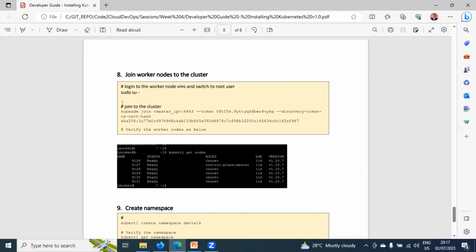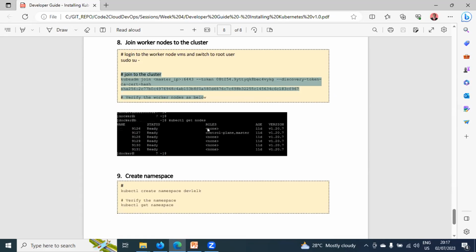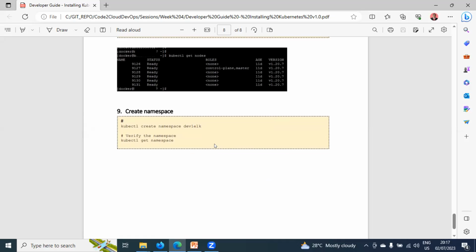After that, once you have applied the join command on all your worker nodes, you should be able to see this: your cluster is running without any issue. If you execute kubectl get nodes on the master node, you should see all the nodes in ready state, and good to go. These are the high level steps. Sometimes, based on your OS and the version that you're running, there will be slight changes to these commands, but overall these are the high level steps and the commands.